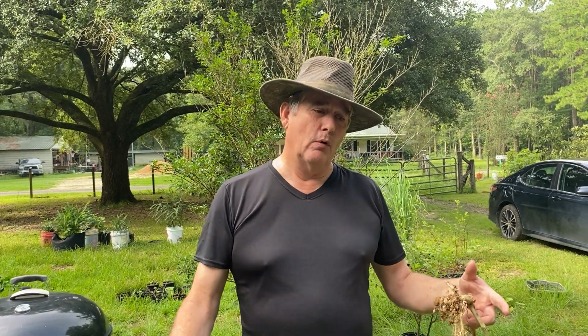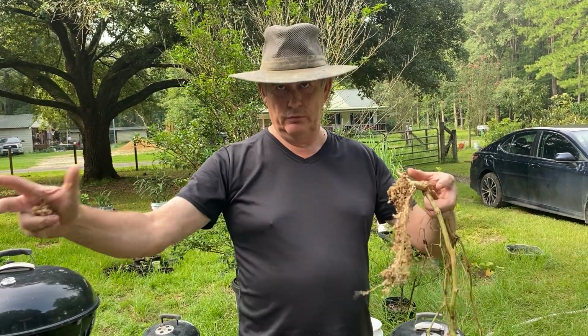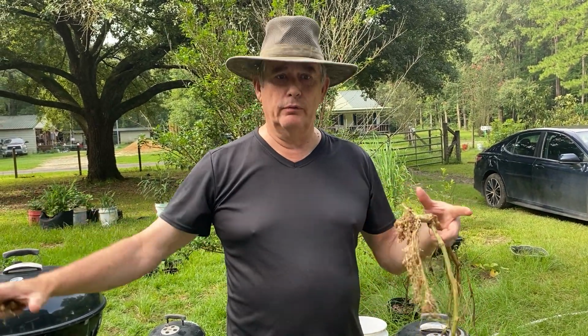Anyway, I watered them, and the soil was moist, but when I watered them, they would perk back up. I know I watered them for about 3 weeks because I had 3 cantaloupes I wanted to bring along so they'd get ripe and I could pick them. And I did pick them. They tasted good, but when I pulled the roots out, they were worse than this. The nematodes were all over the root system.